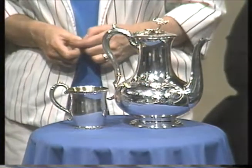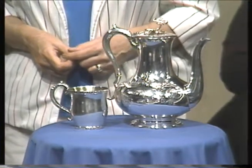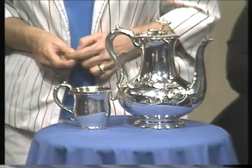We are not able to identify the hallmarks this evening, but she has told us that it dates back to about 1724. Nevelyn, do you want to make a guess? My only comment is it is very beautiful. I feel it is not sterling. I can usually tell by feeling and looking at it.